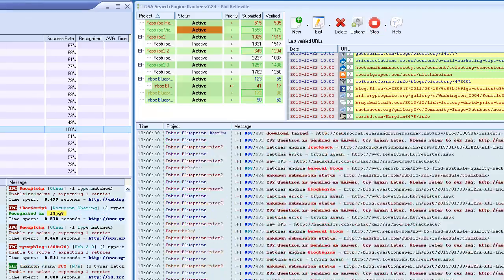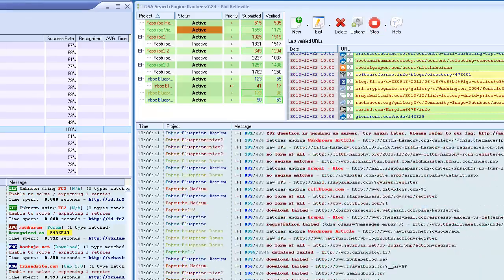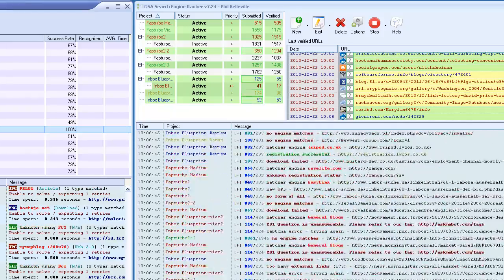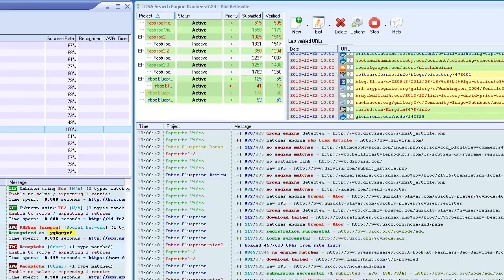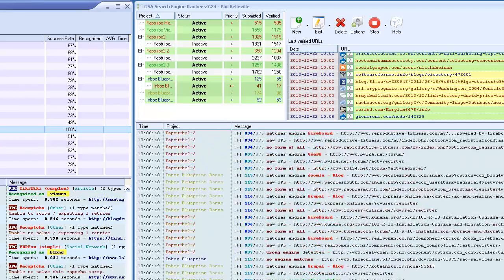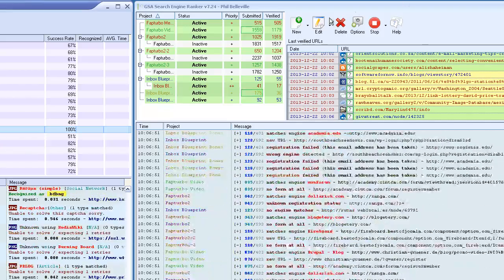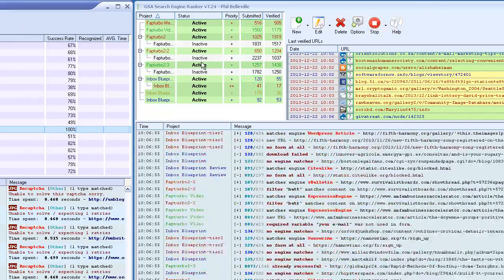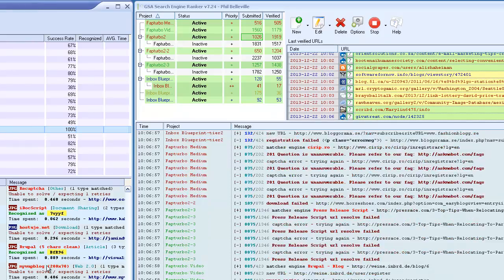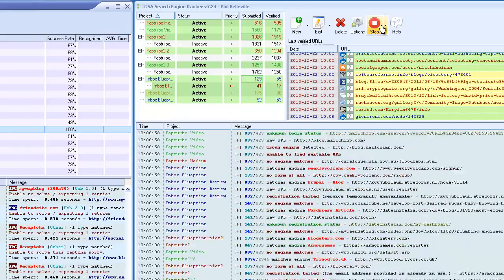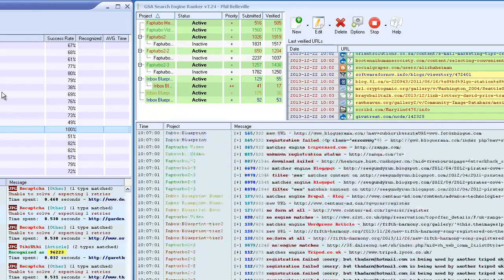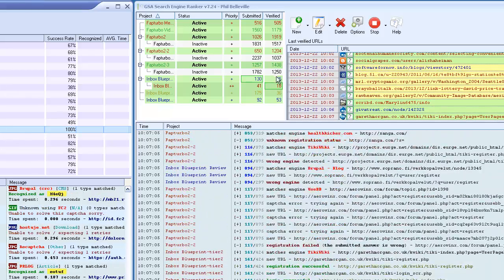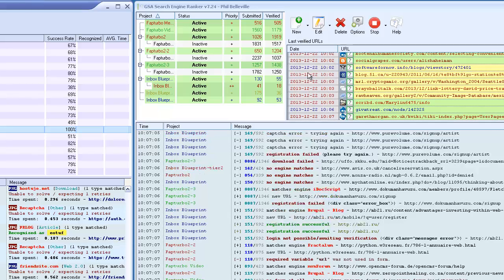There'll be a green light here down at the bottom that says update ready, and it's the same thing on GSA Captcha Breaker. It updates from time to time. There'll be a green button down here that says update ready. So when you do an update on Captcha Breaker, you want to make sure you fully stop GSA, so it's not trying to send things to Captcha Breaker. It can't do it. And then update Captcha Breaker, wait till it fully reloads, and then start them both up again, right?